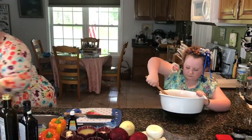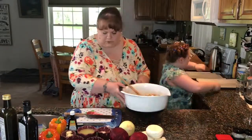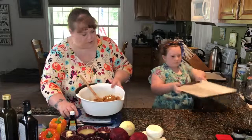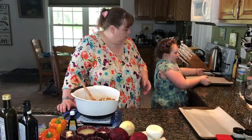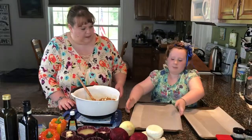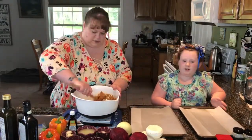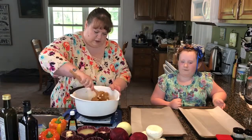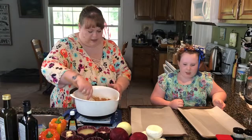All right, so you want to get your cookie sheets. So what did we put on the cookie sheets? Parchment paper. We put parchment paper on here so the cookies do not stick. And if the cookies stick, and you try to get them off, they crumble. And you don't want crumbled cookies. No, that's a mess.